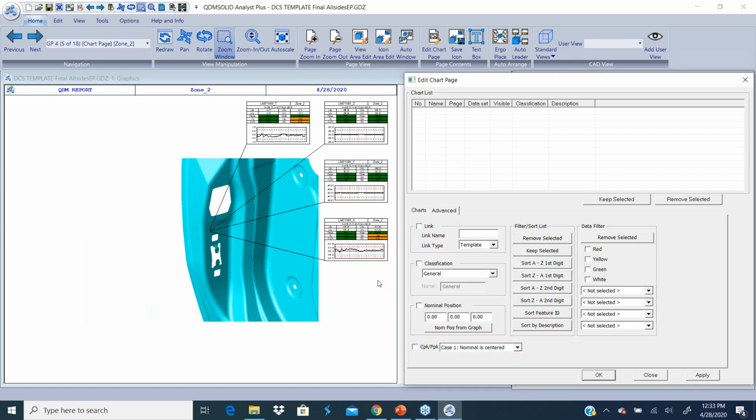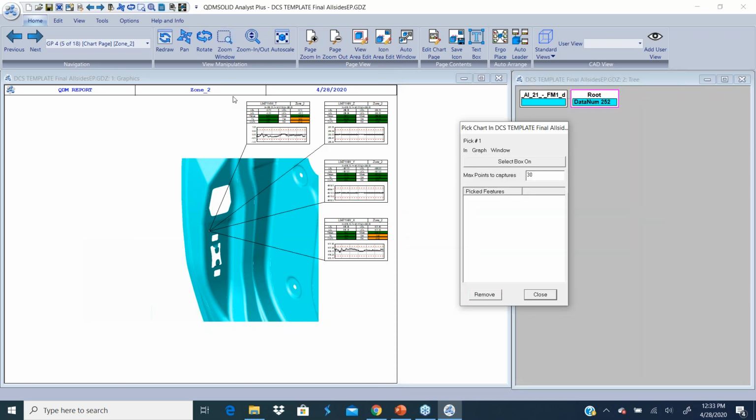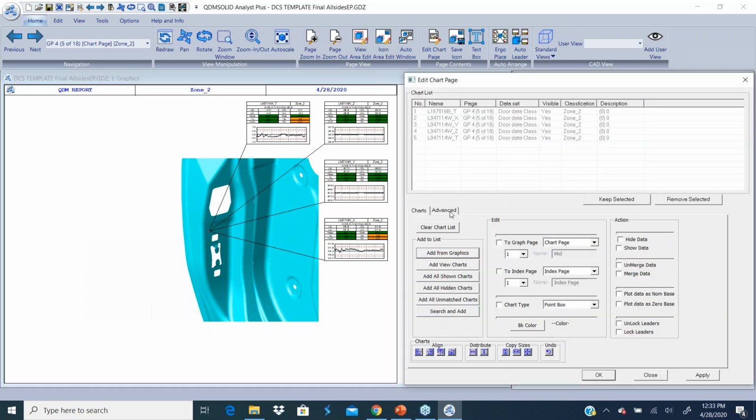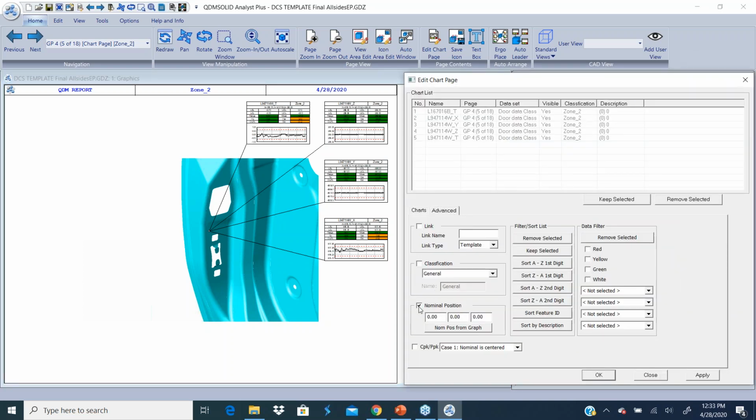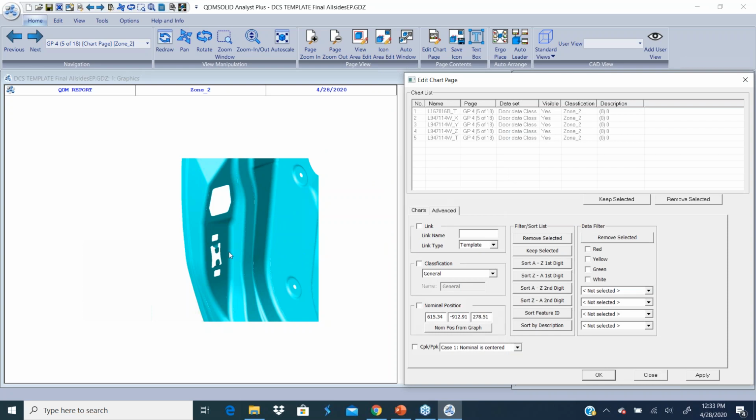If I want to change the nominal position for something like this, first I choose the chart, select Clear Chart List, Add from Graphics, these charts right here, close, and I can go to Advanced, Nominal Position from Graph. Maybe the nominal was moved, they were not able to measure it there, they were only able to measure it here, and I want to update my template based on the measurement location. I can click that, and I can apply.